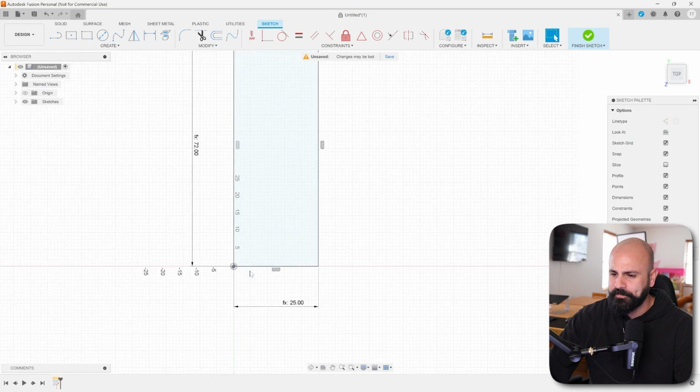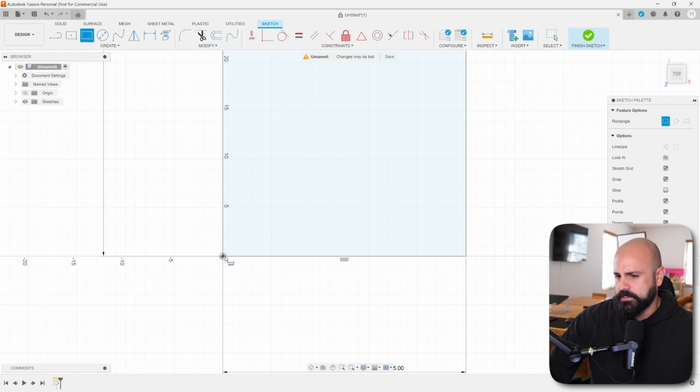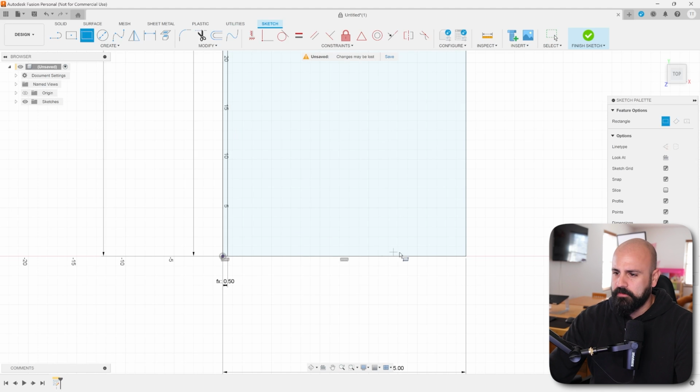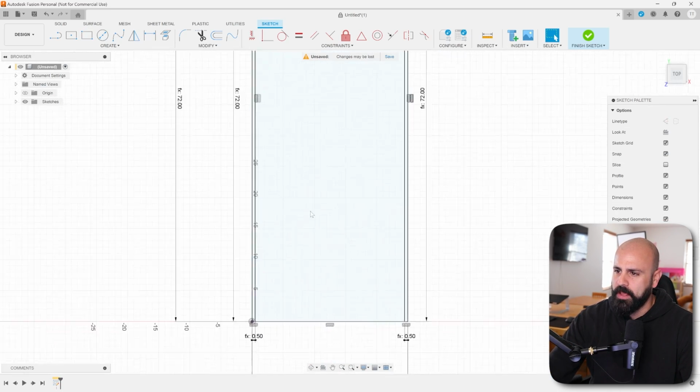So I'm going to zoom in back to the origin and then press R for rectangle, and select that spot right there. This will be the total length as well, but this dimension will be the plywood thickness half, and press enter. Press R for rectangle and then do the exact same thing on the other side, making sure you lock in from that corner there. Total length, tab, plywood thickness, half. Press enter. So now those are the two lips for the 1/2 inch plywood.